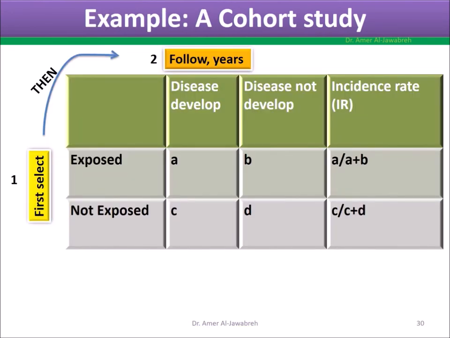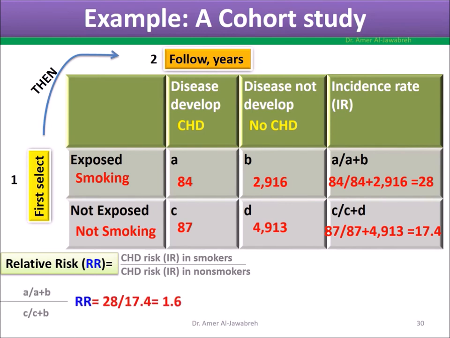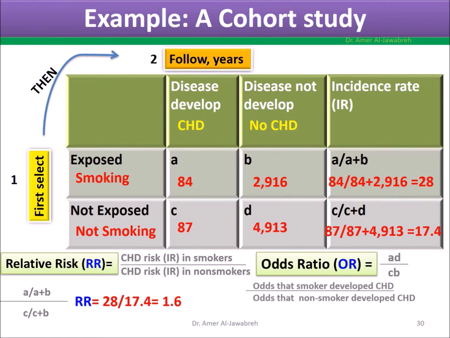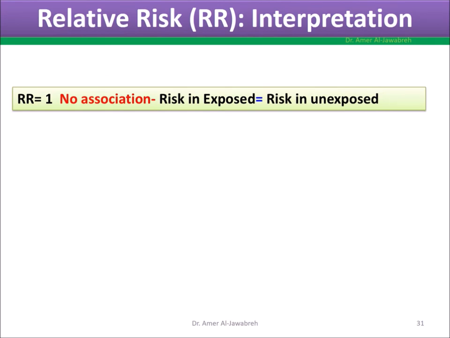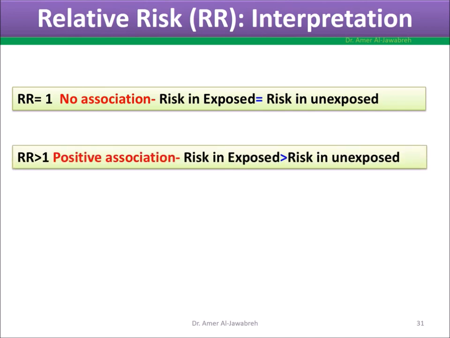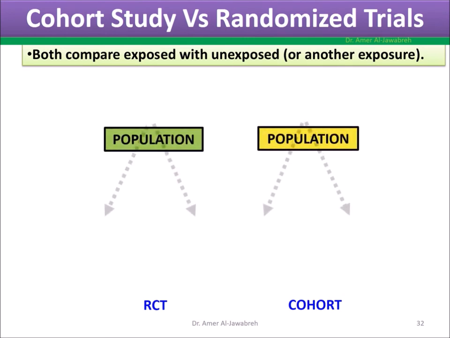Example cohort study: First, select the exposure. Second, follow up for the development of disease. Calculate relative risk by calculating CHD rate in smokers relative to CHD in non-smokers, or calculate odds ratio by calculating the odds that a smoker develops CHD relative to non-smokers developing CHD. Interpretation of relative risk: RR equals 1 means no association, with equal risk between exposed and unexposed. RR greater than 1 means positive association, with risk in exposed greater than in unexposed. RR less than 1 means negative association, with risk in exposed less than in unexposed.